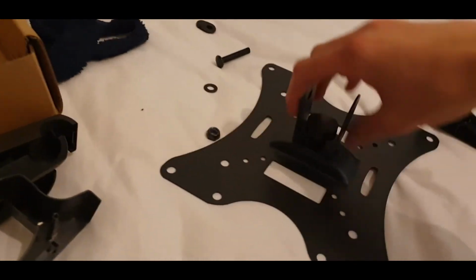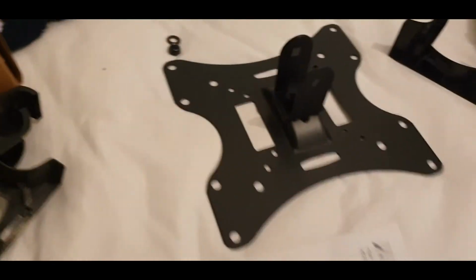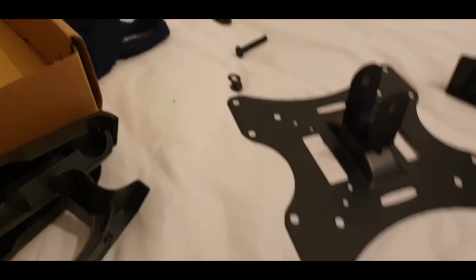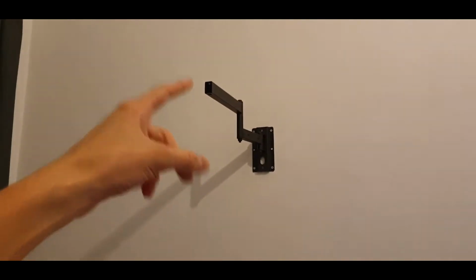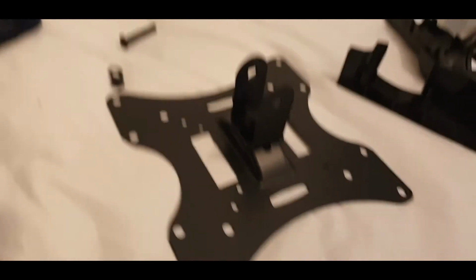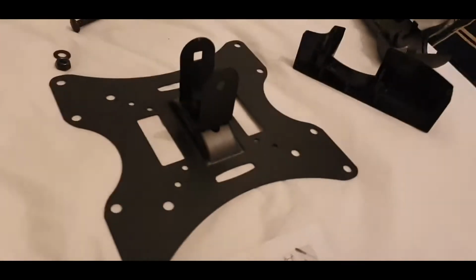Cool. So I've locked that into place. Put that in there. I actually did use the washer. It's just in there. So we got bare washers, so yeah. Basically, what I found out is this power cable doesn't really reach from down there all the way stretched out. So we're going to have to get a new one of them. But we won't have it stuck all the way out right now, so yeah.